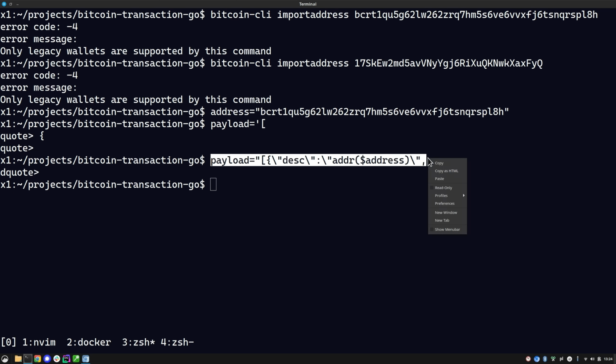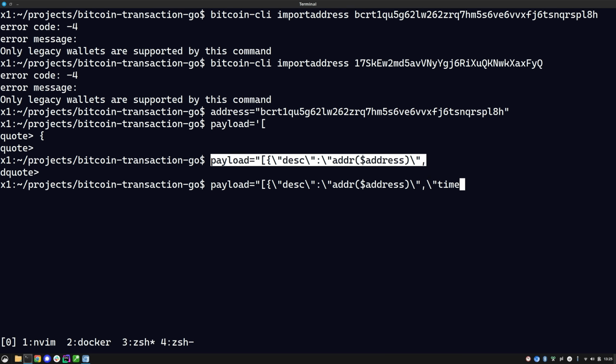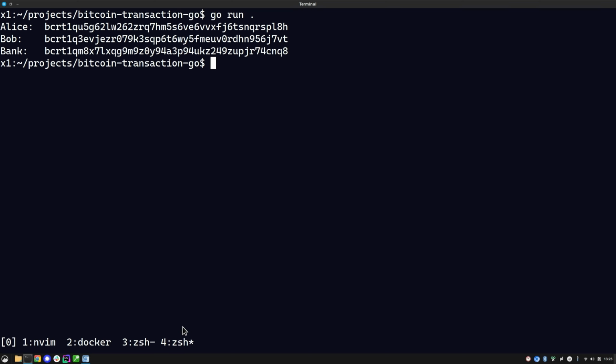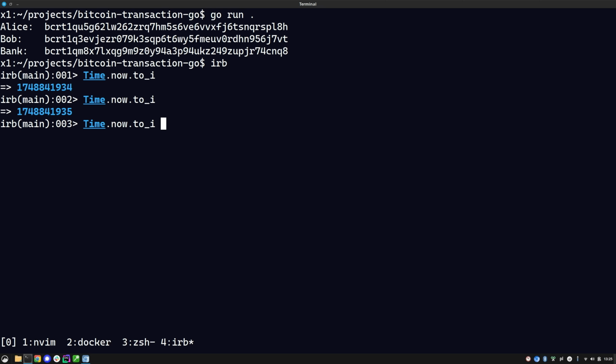And then we need to pass a timestamp. It's a number, either a Unix timestamp or the string "now", and I'm just going to fetch the current timestamp minus 2 hours.